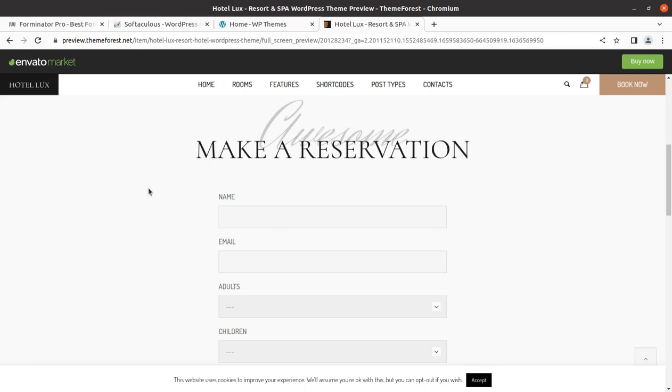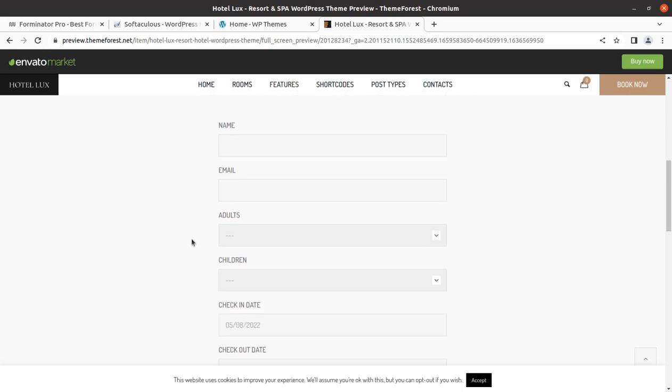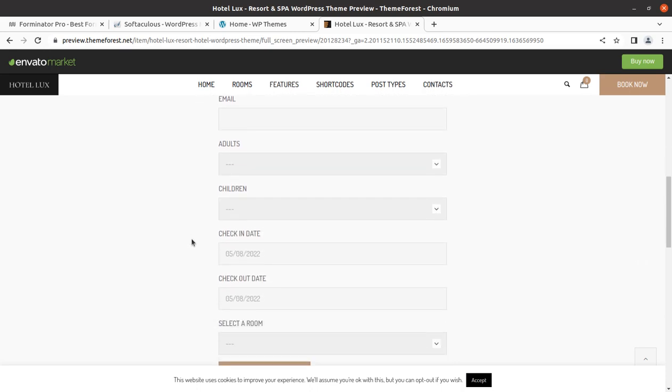Hi friends, web forms are an integral part of any website through which we collect necessary information from the visitors. I mean, to collect data from the visitors, you need a perfect form. By default, almost all WordPress websites have Contact Form 7, and certainly there are other forms as well.